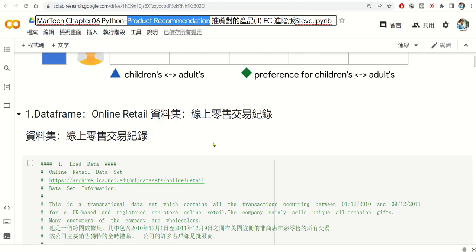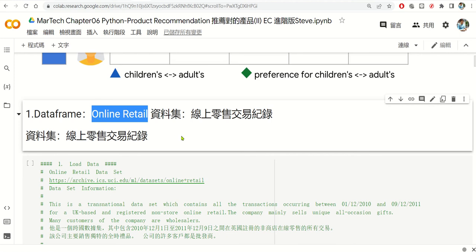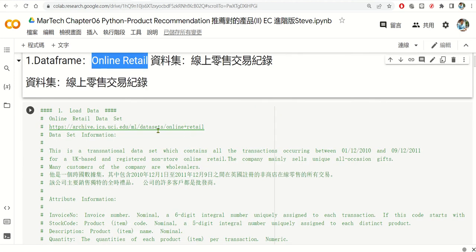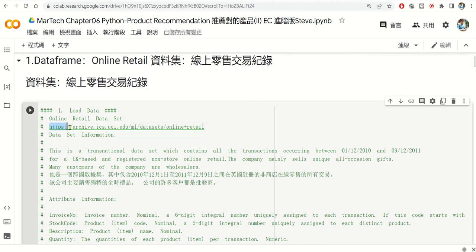The data set for this example is online retail. You can hyperlink, or double-click this website, which is from UCI.